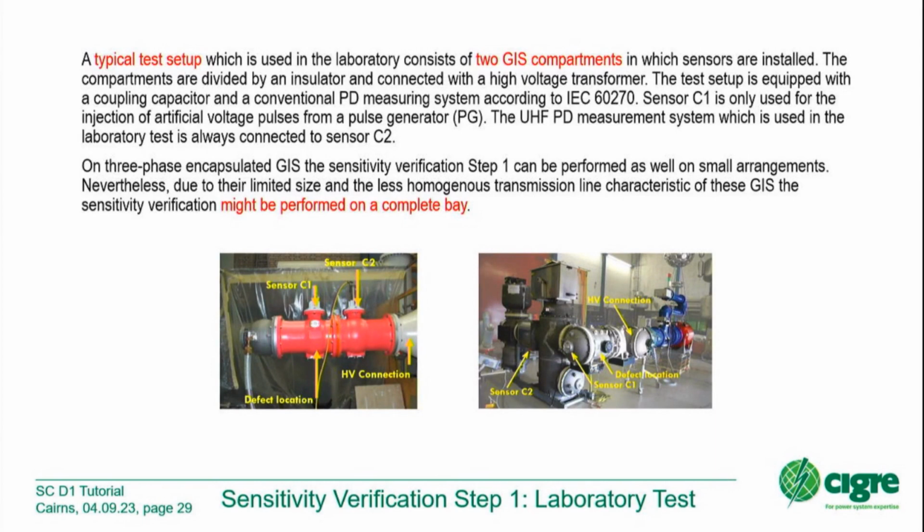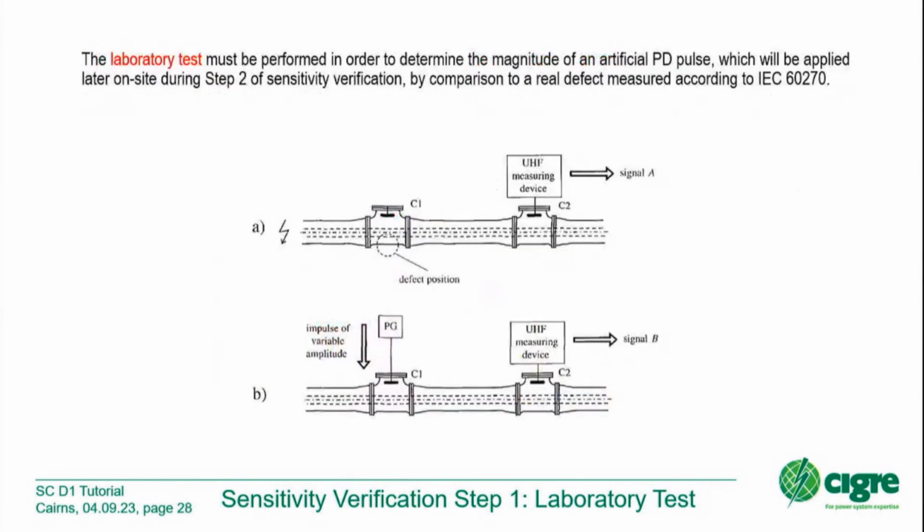Here a few more details about sensitivity verification. So really we define this kind of setup. In the left-hand picture, you can see sensor C1 and sensor C2 are close to each other. Some people, when they saw the 1999 paper here, mentioned we have to have, let's say, a compartment between these sensors. That's not necessarily true.